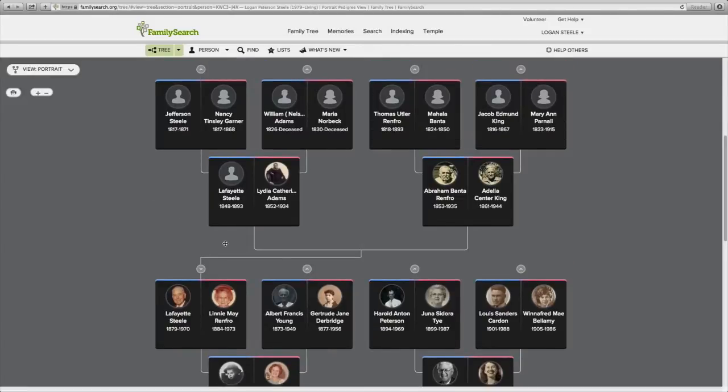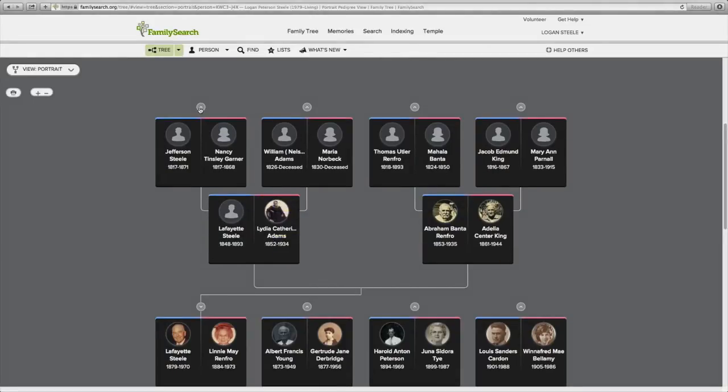Alright, so now this is Lafayette Steel, and Lenny Mae Renfro, takes both of them. So on this side of the screen, Lafayette Steel. Over here, Renfro. By the way, I looked them up, a little bit of a terrifying people, but they have a really neat history. So Lenny Mae Renfro is over here. Her dad, her mom, his dad, his mom, and you can just keep on going up. As long as information has been put into the computer, which is done by indexing, by the way, then the information will be on your chart. We'll come to indexing later.